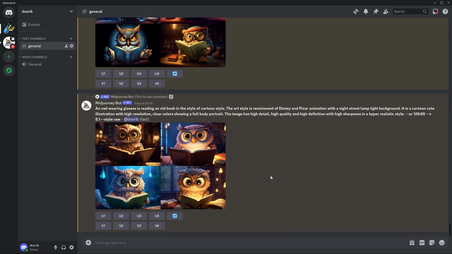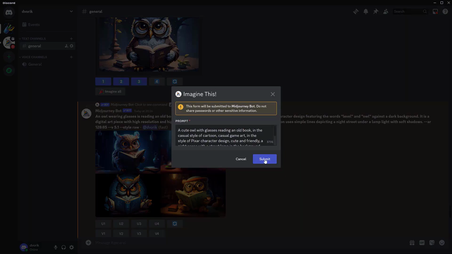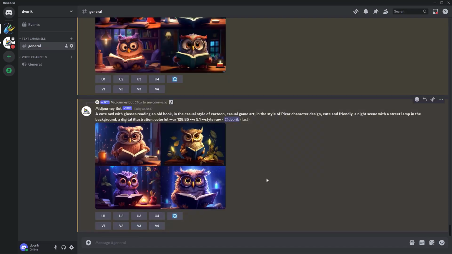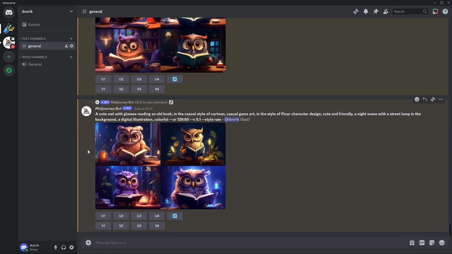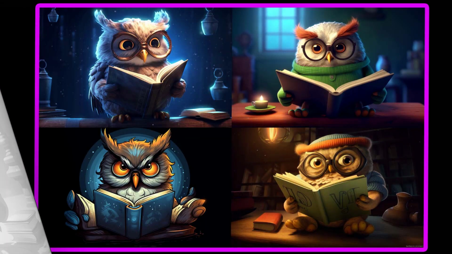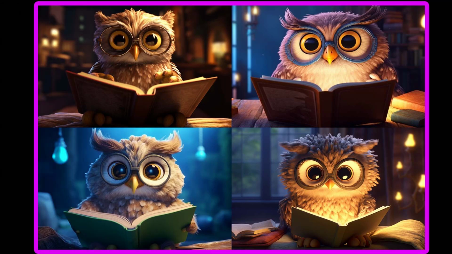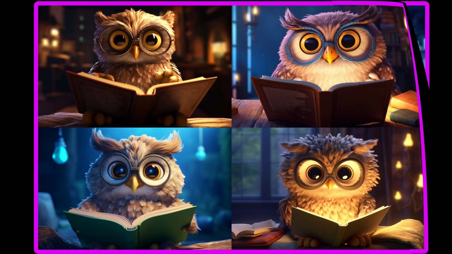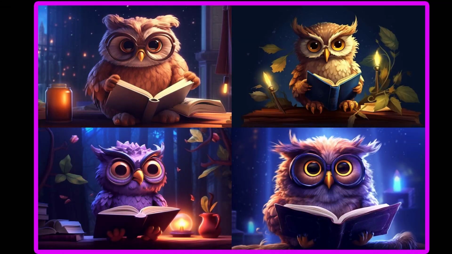This way, we can find out what prompts Midjourney uses to create various variations based on just one image we provided. We can recognize prompts by sending the bot our references. Let's see what we've got. This is the original image. And here is the first variation. This is the second variation. This is the third variation. And here is the fourth one.